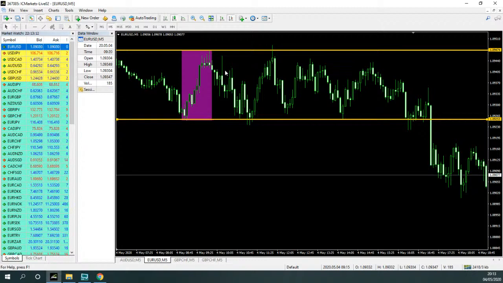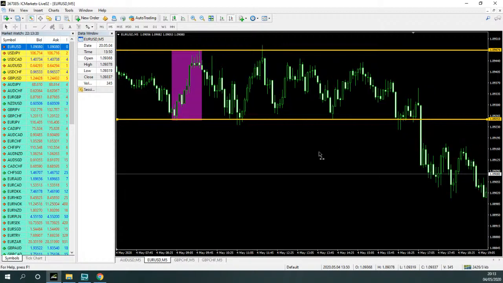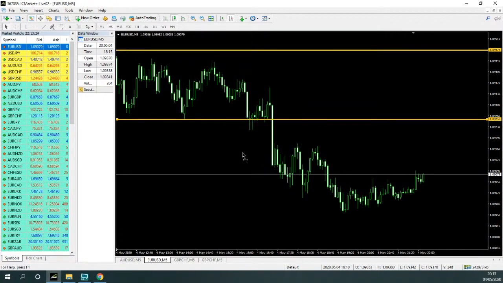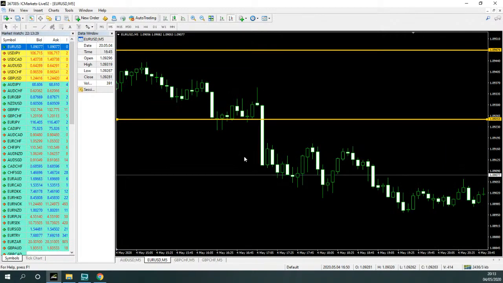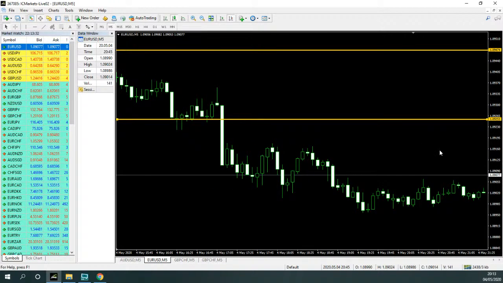We know how we construct the box. So we are looking for the first candle that formed outside of the box and does not touch the box. That's where we were earlier, before we discovered that we don't have our chart. So we said this is candle number 1, this is candle number 2, and this is candle number 3. Which one is the candle that is formed completely outside of the box without touching it?